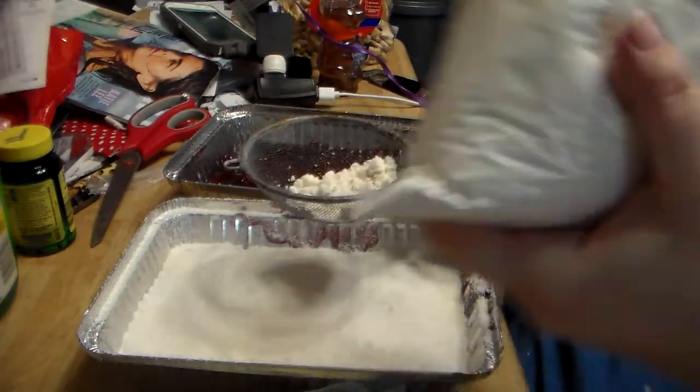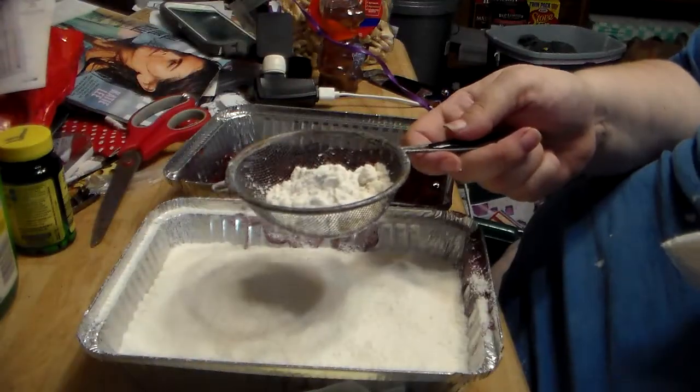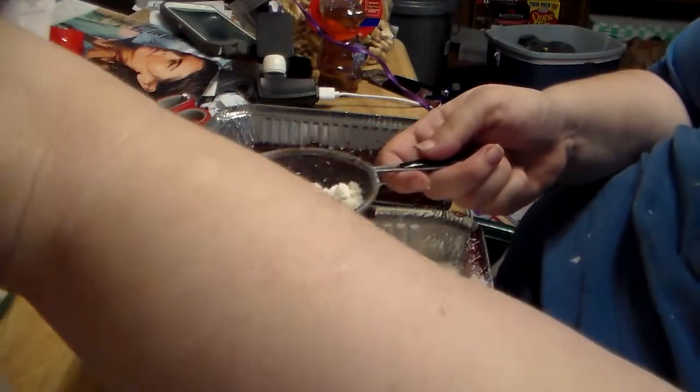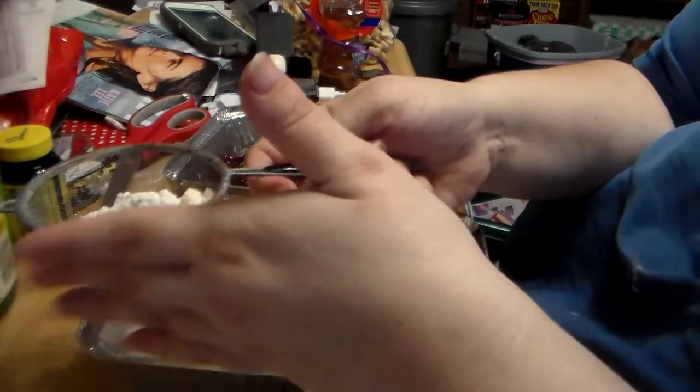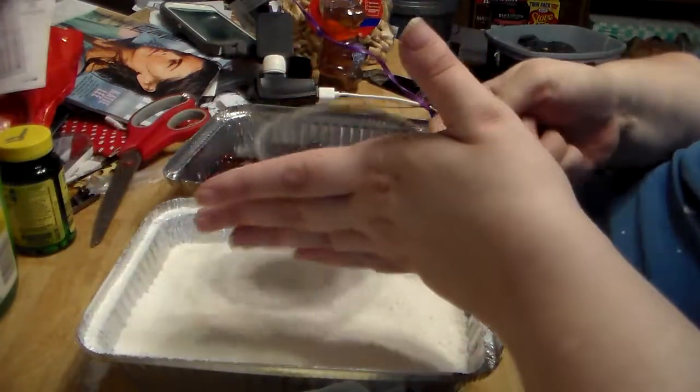I just don't like doing it that way. I know it's probably harder for me, but I don't care. Like I said, this is kind of sort of my way of doing this. There are thousands of other ways you can do this, thousands of other recipes. This is just the one I like.